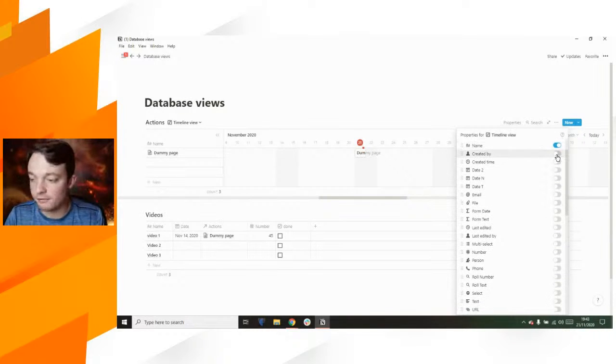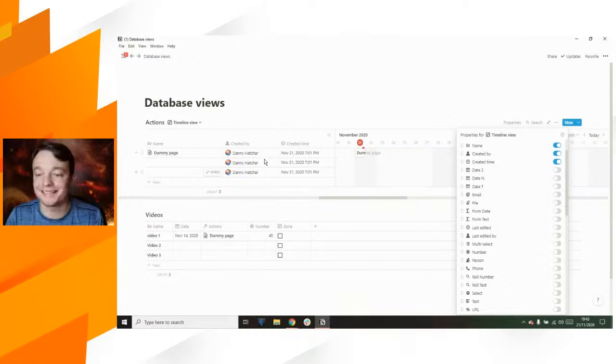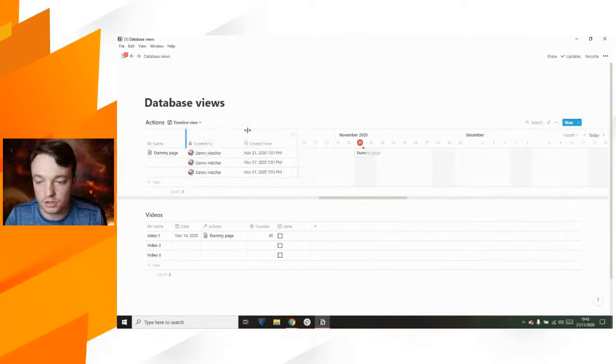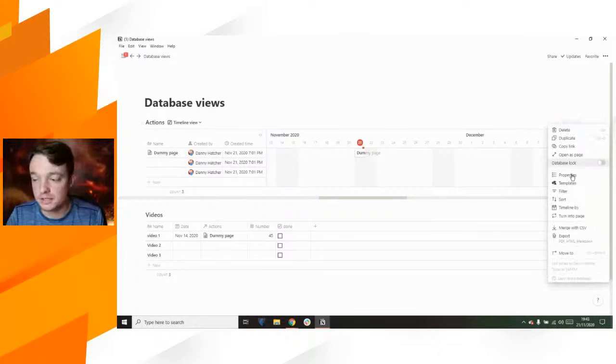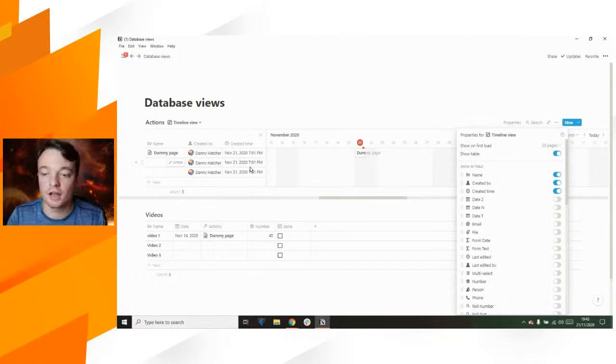So if I was to add these in, it's going to add it in the table view inside the timeline view. So I'm going to drag these across. I'm not going to add all of them because it will basically turn this timeline view into a table view. But you can add views in here. So you could add all of those properties that we had in the table view there. So if, for example, you wanted some of those interactable, is that a word? It is now. Interactable properties like the checkbox or the links, you could have those here. So you could click on them.